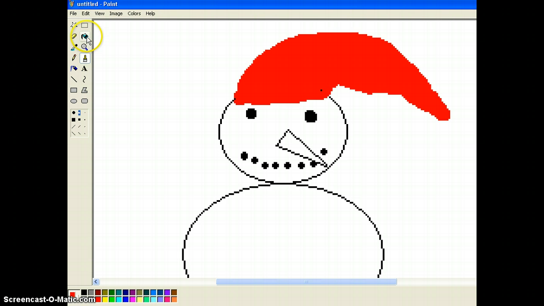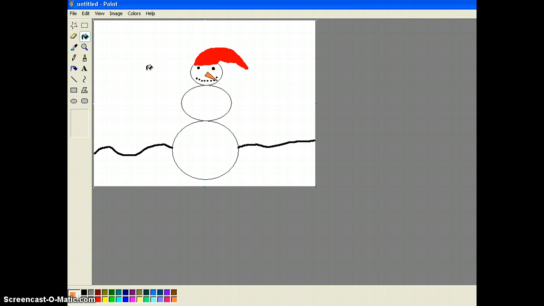And probably it'd be a good idea to fill that nose with the color orange. If we have the color orange on here, it looks kind of an orange color. And then remember to get out of the magnified view. I can just click on magnified, click back on the picture. I'm out of the magnified view.